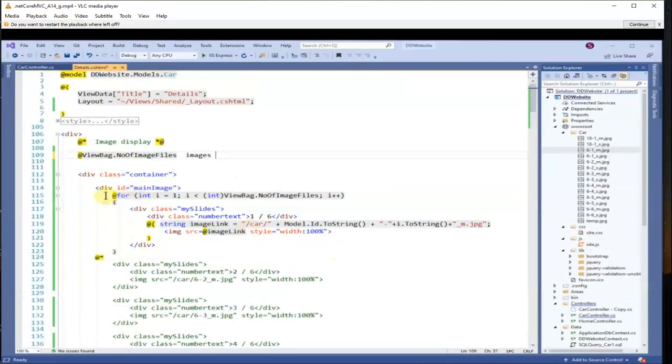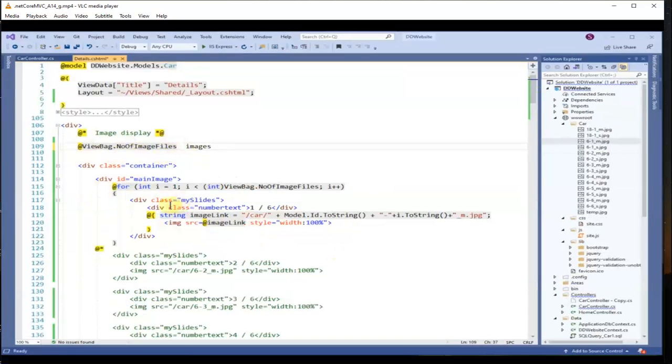So what we will do is, we have the number of image files. Now we will create a for loop where it will go from number 1 up to the number of files.